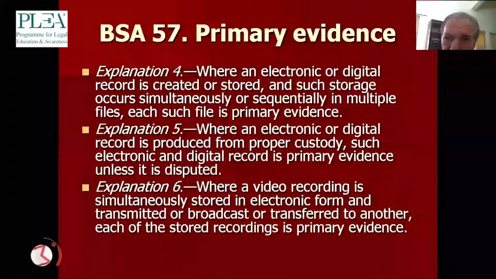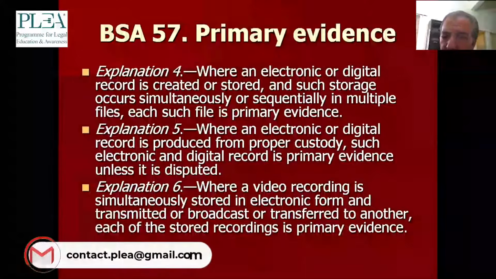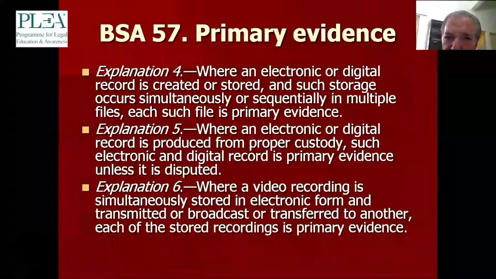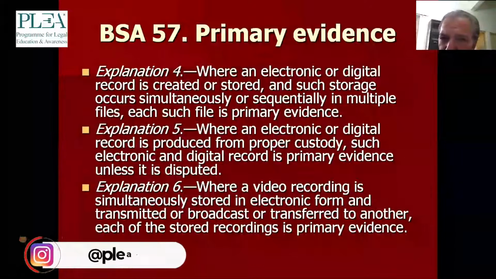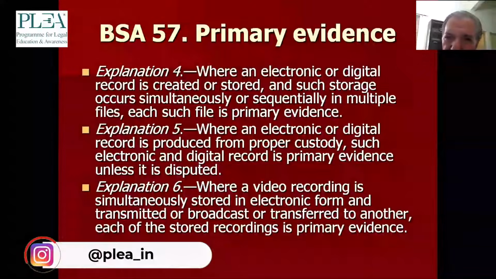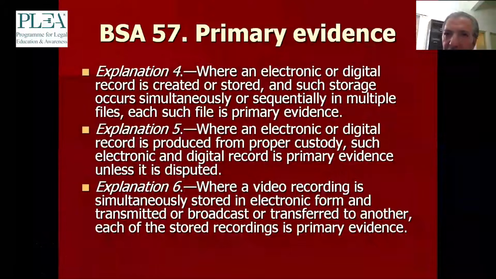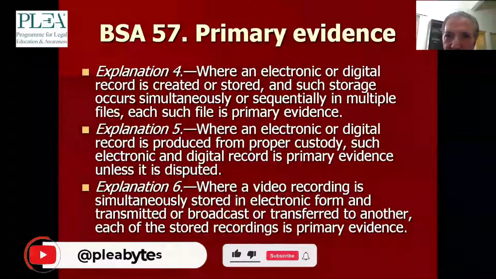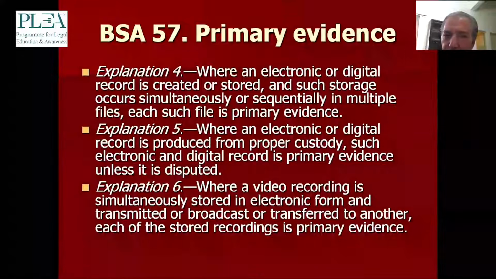Then we see further explanation where an electronic or digital record is created or stored, and such storage occurs simultaneously or sequentially in multiple files. Each such file is primary evidence because the hash value is generally the same for such file. Now the hash value of the medium will not be considered. The hash value of such file will be considered, and therefore each such file is primary evidence. We shall see about that when we see the certificate in detail.